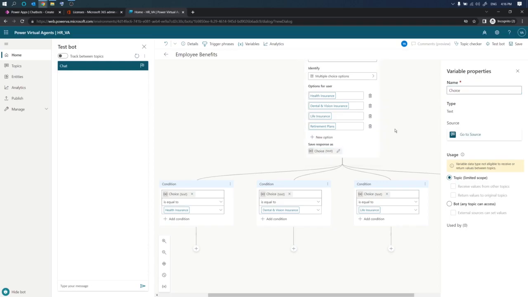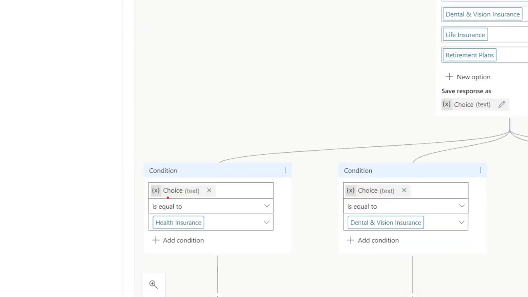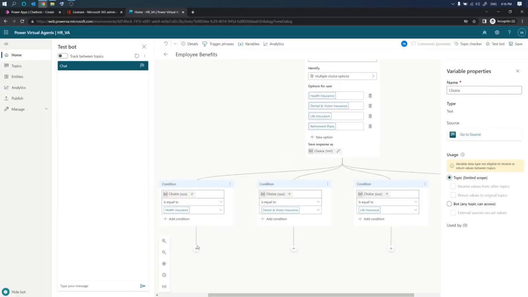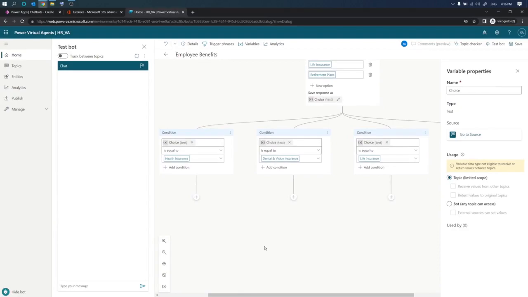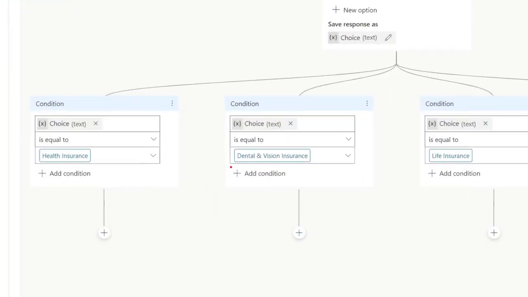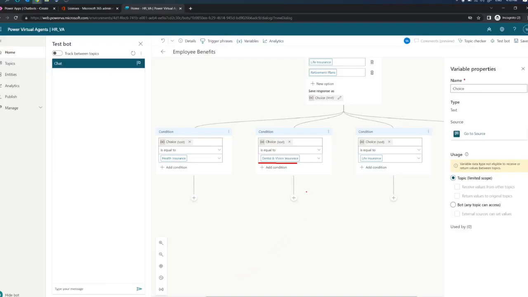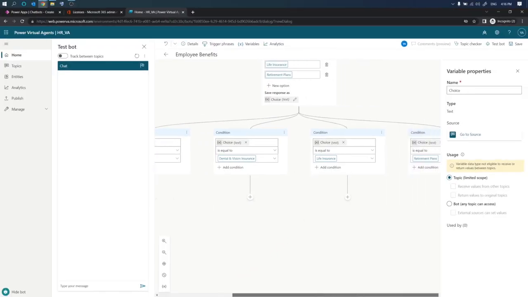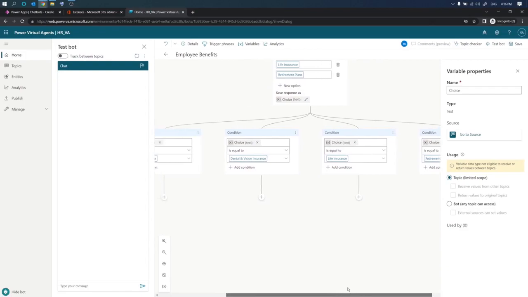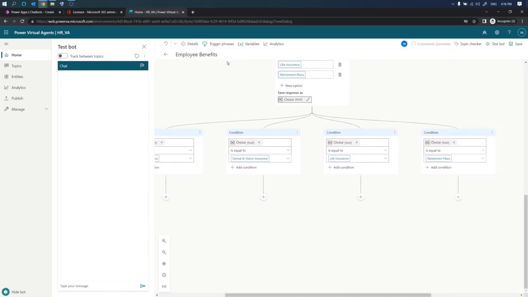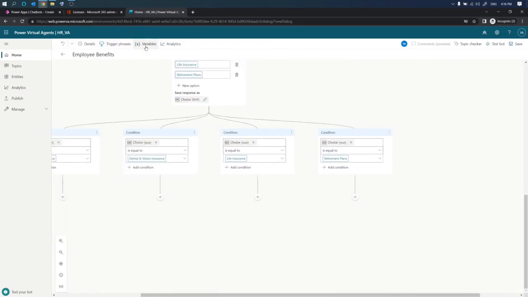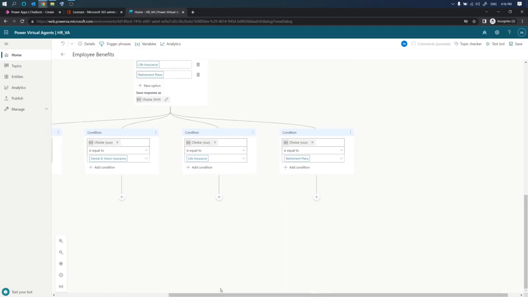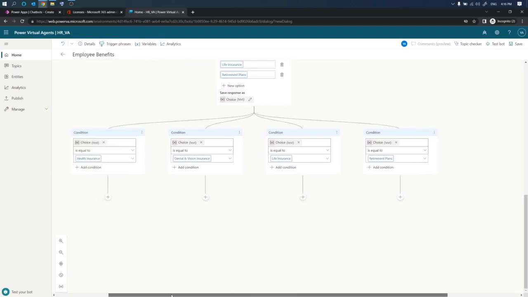If choice is equal to health insurance, then it'll walk the user through a certain scenario. If it's equal to dental and vision insurance, go through this branch, then life, and retirement. Kind of makes sense, right? Let's close this test bot for a little bit here just to give us more space. Sweet.